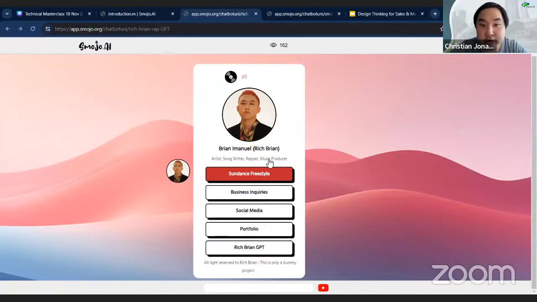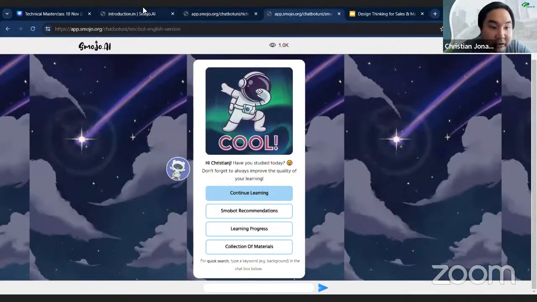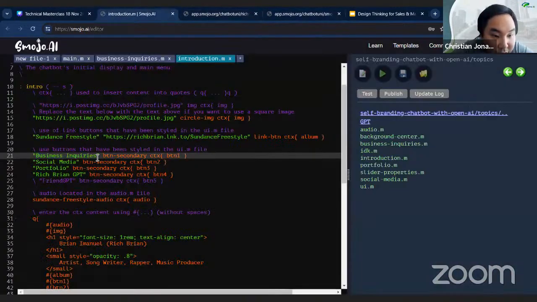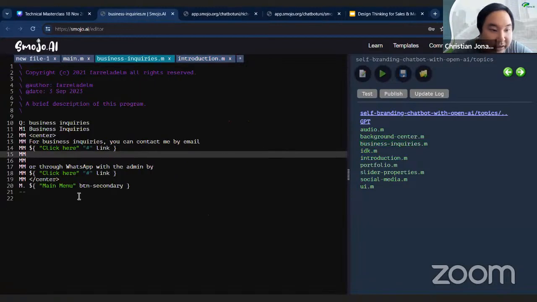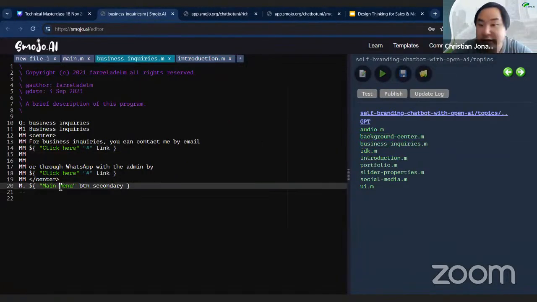The way you can do that is to match the text on your button to the content that you have on your chatbot. In this case, I do have a business inquiries content in the business inquiries.m page.